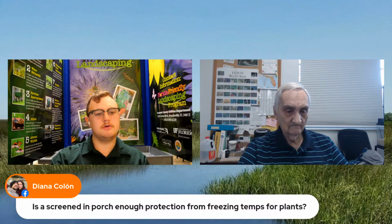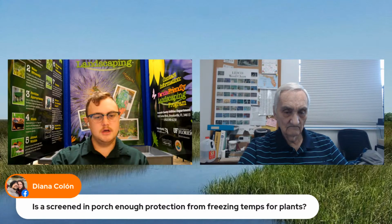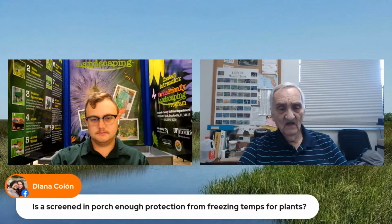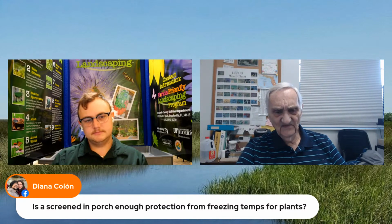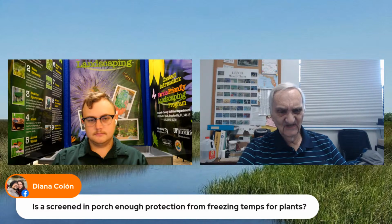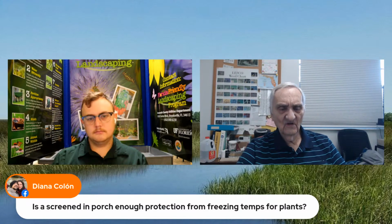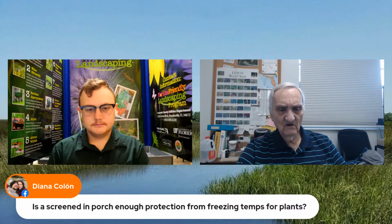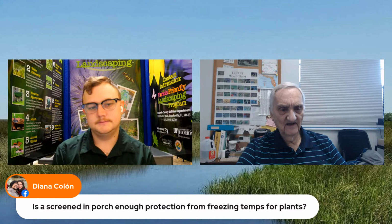Diana says, is a screened-in porch enough protection for freezing temps for plants? That's a maybe. If you're going to have frost, probably is. If you're going to actually go into 30 degrees or lower, probably not.